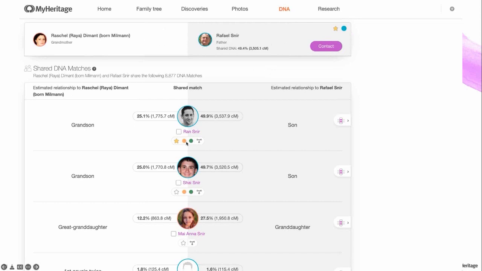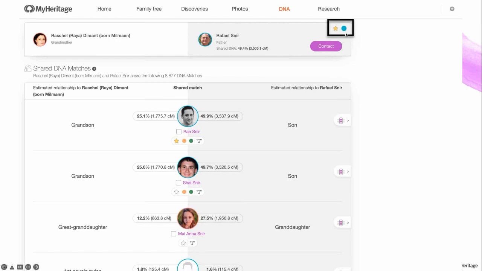And what we've changed here, unlike what it was before, is again, we gave more room for the favorites and the labels. So if the shared DNA match is already tagged with a label, you'll see that indication right here. Because in the DNA matches page before, we already created two labels and we associated myself and my brother to those labels, you'll see an indication right here that we're already associated with these labels.